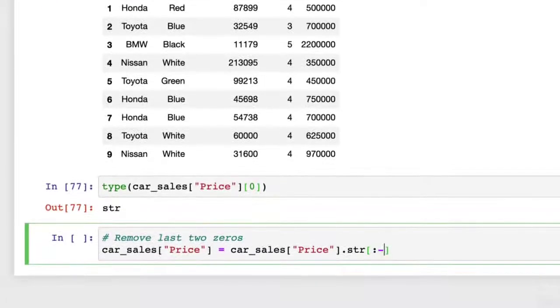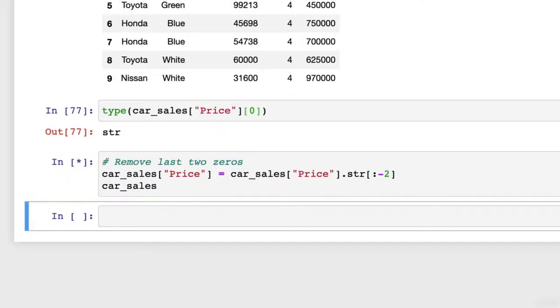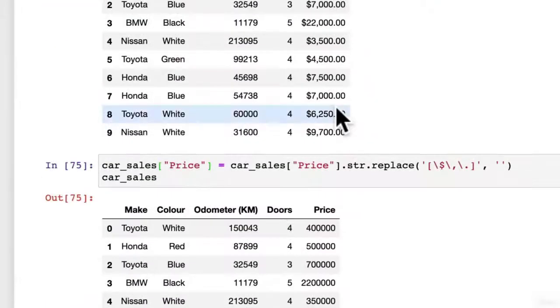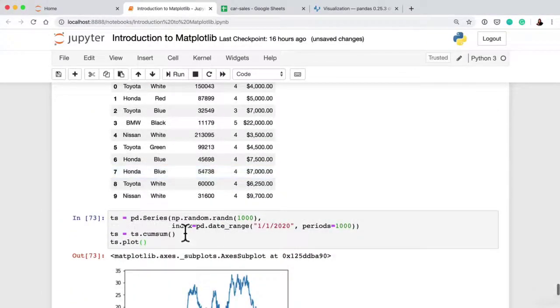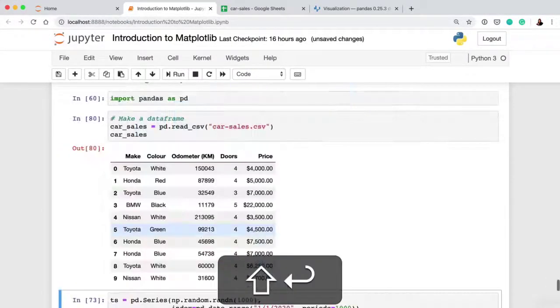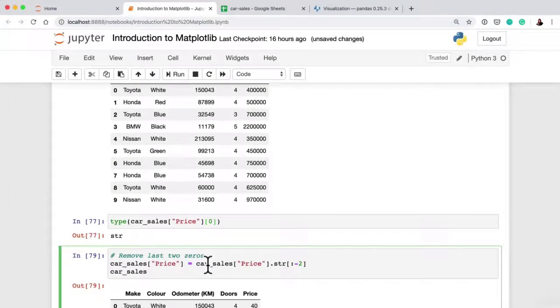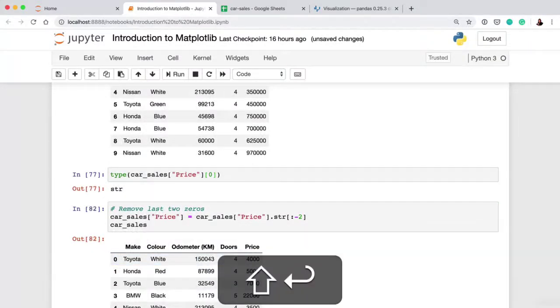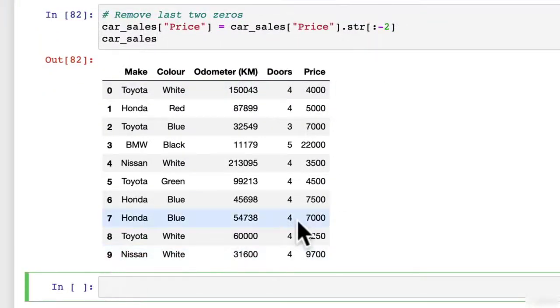And now we want to remove the last 2 using slicing. Well, let's have a look at what car sales looks like here. Oh no, we've removed too many. So what we can do is rerun it. We're going to have to re-import our data frame to fix that little issue. That's going to just reset it. Because remember, Jupyter cells are running in sequential mode. So if we run this cell more than once, it's going to continually remove the last 2 digits of our price column as long as we keep running this. So we don't want that. So now our price column is in the format that we want.